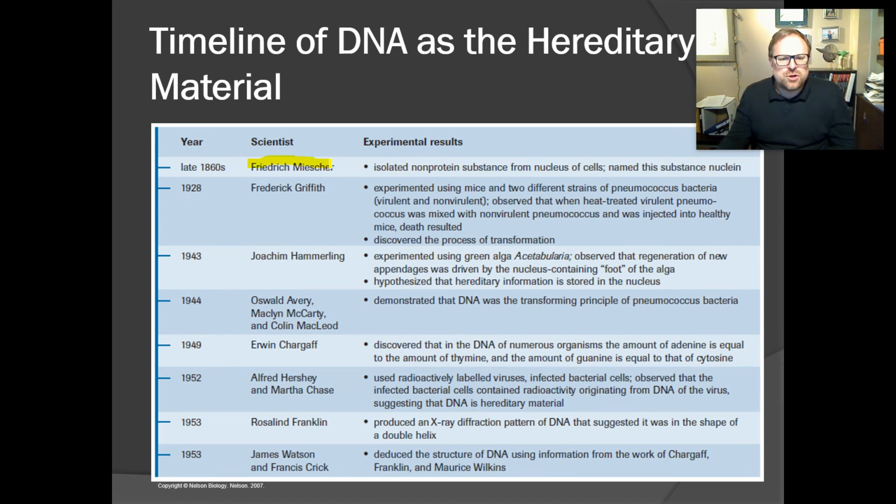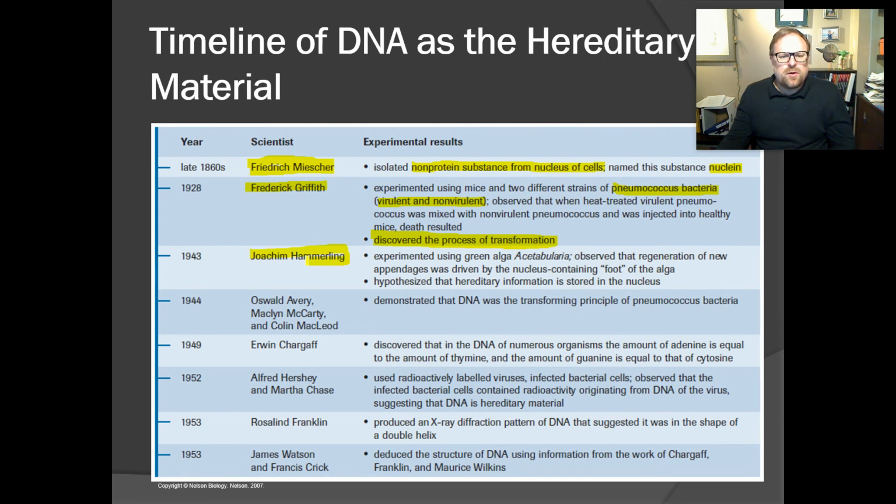So we talked about Miescher and what he did, and found that there's a non-protein substance from the nucleus in those cells. So there's something that he called nuclein that was really important. Griffith came along in 1928, and remember, I skipped around a little bit, and they did that experiment with the virulent and non-virulent forms of the pneumonia bacteria. And basically what they discovered is that there is something called transformation that takes place, that something can be shot from a dead bacterium into a live bacterium or taken over, and it was definitely not something protein-based.